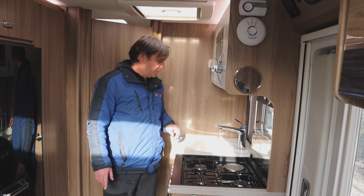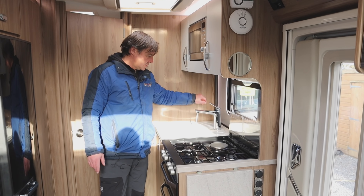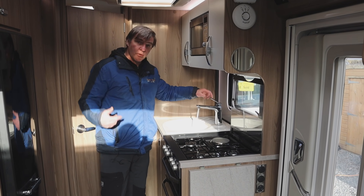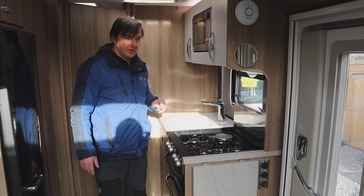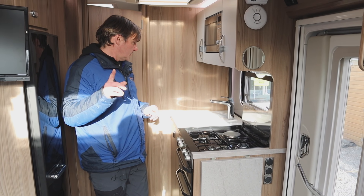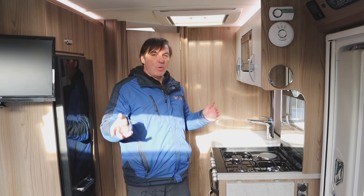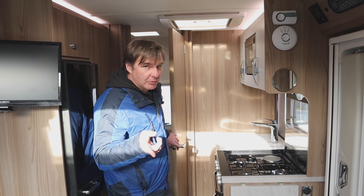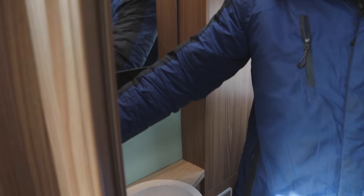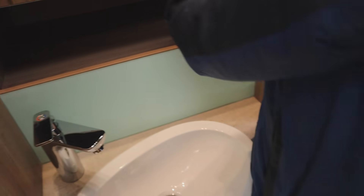As you can see now the water's starting to come through. I do like the tap on this van - a nice tap. You can see the water coming through, that means we've primed up. If I switch that off, the pump should cut out. Every time you use hot water from the hot water tank it will automatically fill back up. I'll just go into the bathroom and gently open the taps because there will be an airlock, bring the water through, and I would do the same on the shower. Now we know we're all primed up.